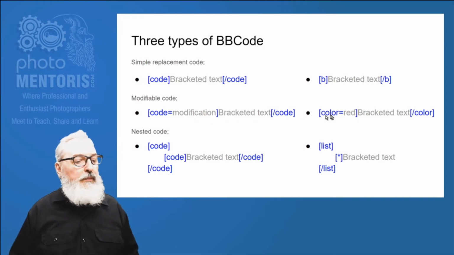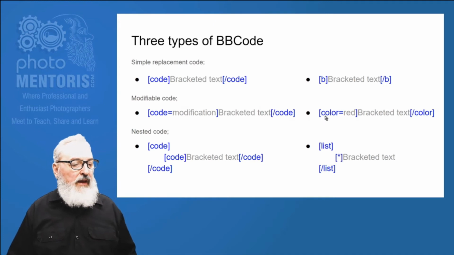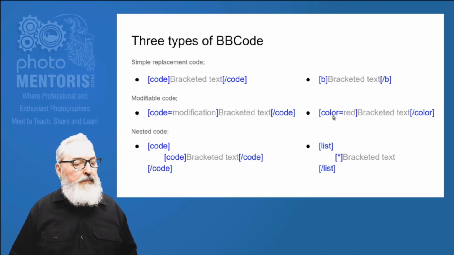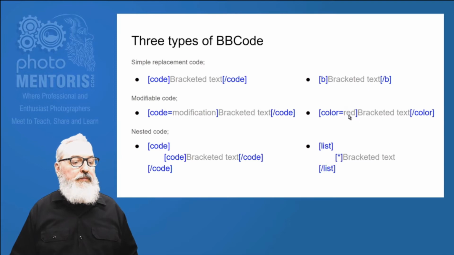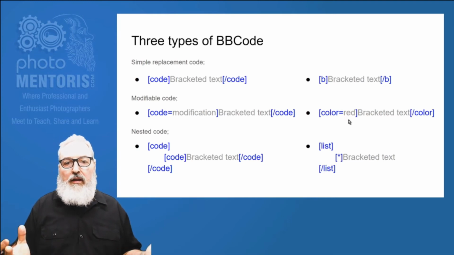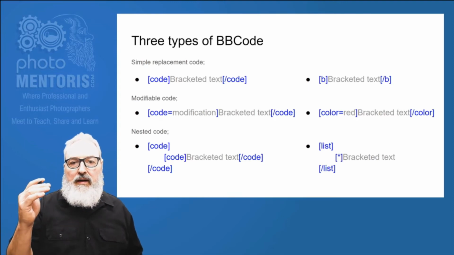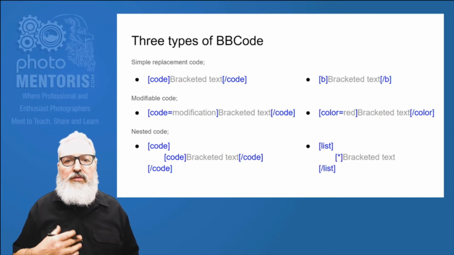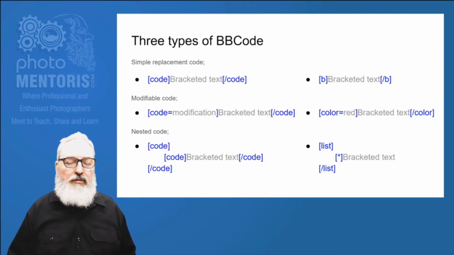All right, a good example would be if you want to change your text to a different color. In this case, we have the color short code with the equal sign, and then you have to type in what color you want to change the text to. And in this case, we're changing it to red, but it can be any color that you want. Red, blue, green, yellow, pink, teal, gray, any of the standard CSS codes or HTML color codes, and those are easy to find on the internet. Just do a little Google search.